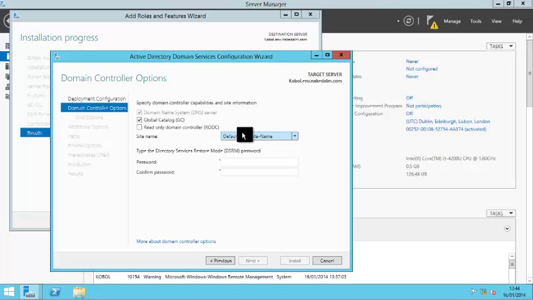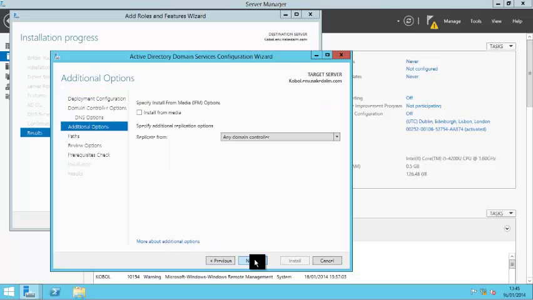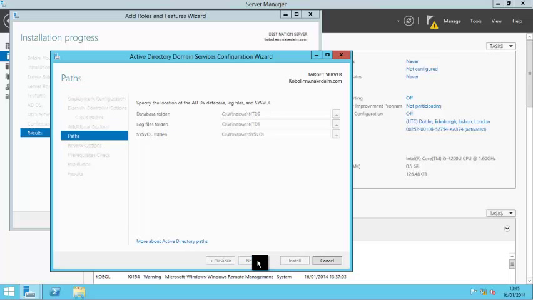We don't want it read-only, and we want to leave it the default site. Put in our password options. Replicate from, well, I can say any domain controller, or I can pick the one other one I have. Easy enough. I'm going to leave the paths default.